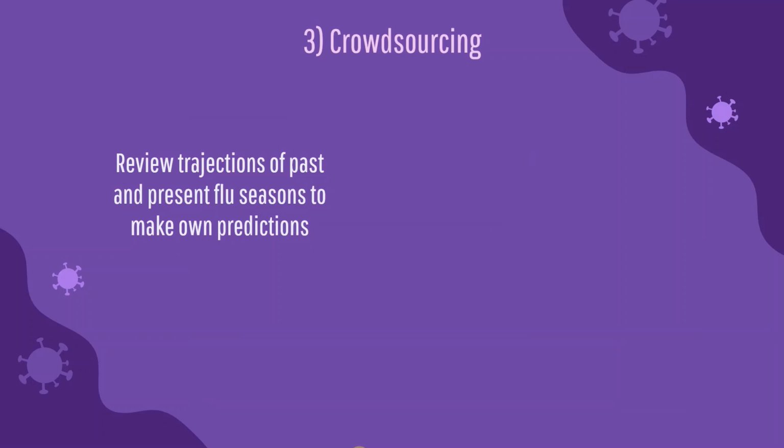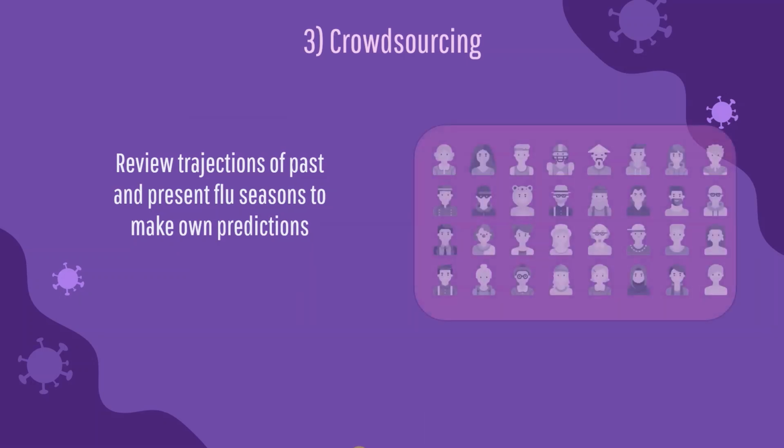This prediction model taps into a group of volunteers who every week are asked to log on to an online system and review a chart showing the trajectory of past and current flu seasons. They are then asked to complete the current season's curve, projecting how many more flu cases there will be over time. Although people don't make very good predictions individually, regardless of their expertise, in aggregate they are often just as good as the machine learning forecast.